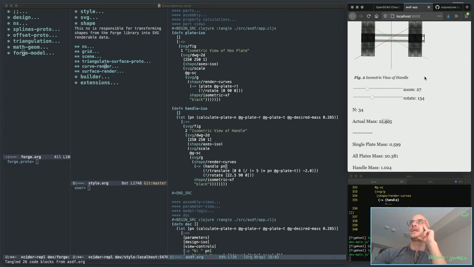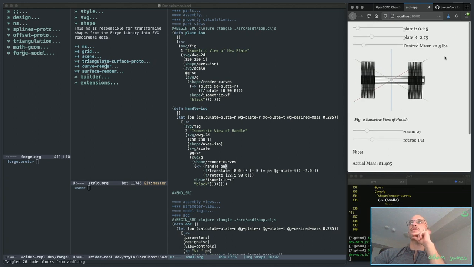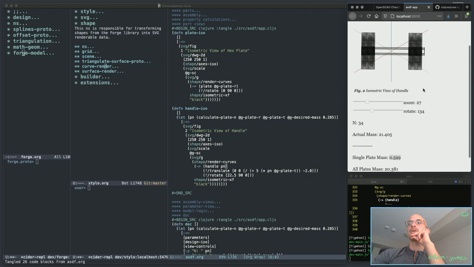But the reason that it's off, if I look at the weight of a single plate here, it's 0.6 pounds. If I add 2 plates, which is the only amount that I can add, the actual mass overshoots the desired mass.